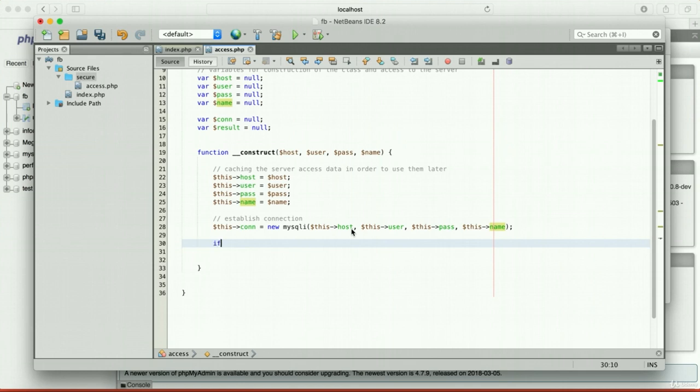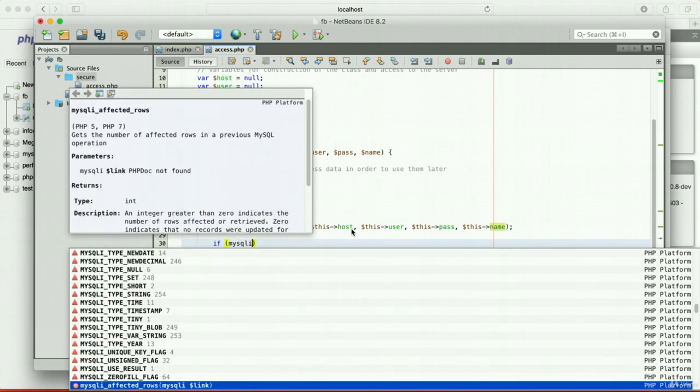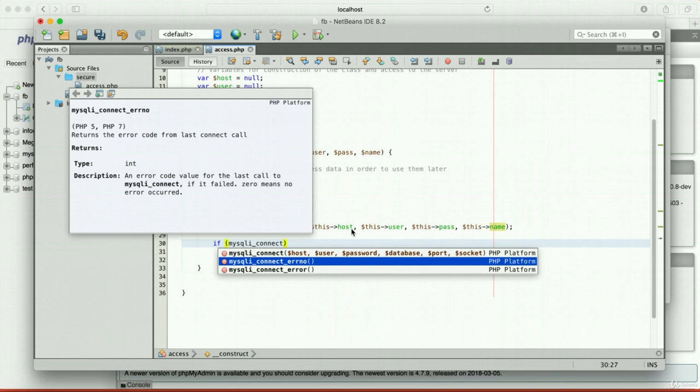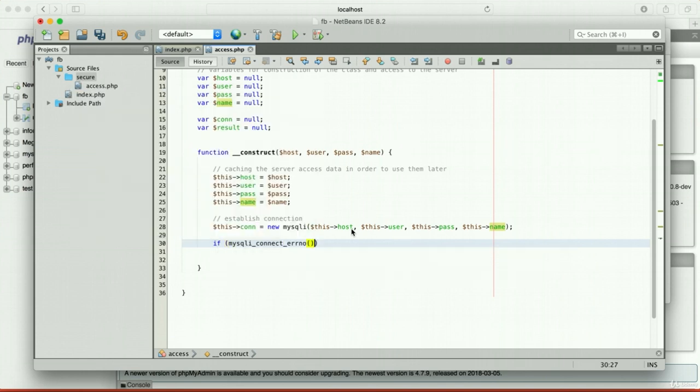But what if the connection establishment failed? So we write if, open the round bracket and close round bracket right here, mysqli_connect_error, which means error notification. Open curly bracket, and here we write: in Swift we used to write print, and here is, let's say, error.